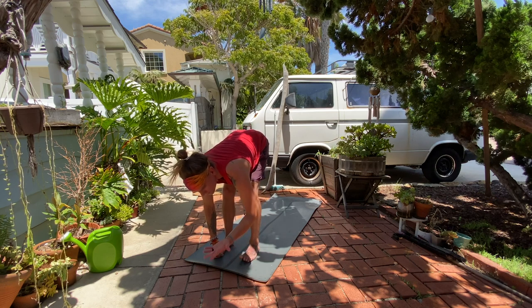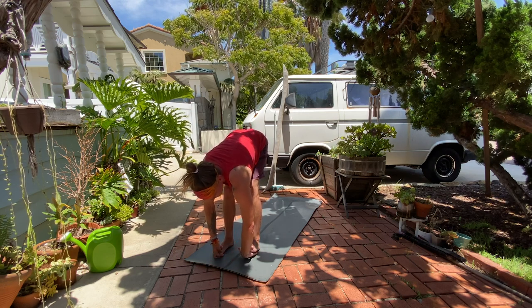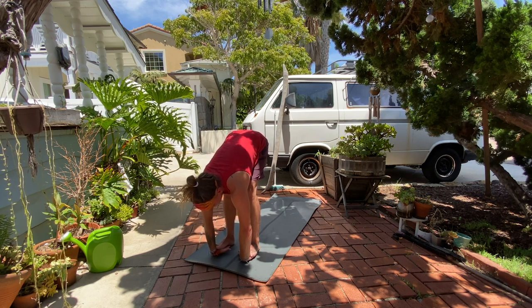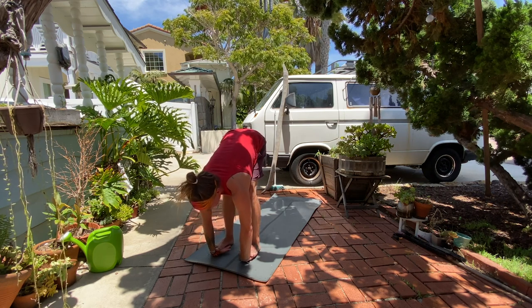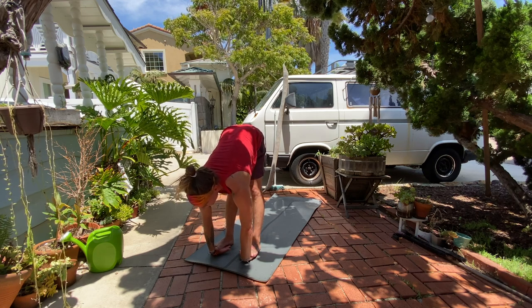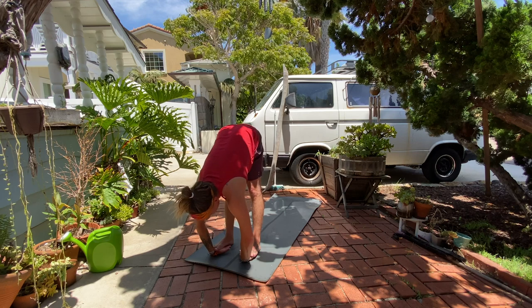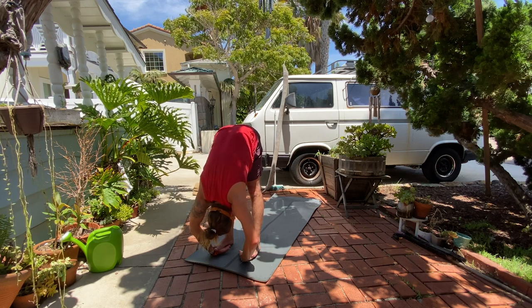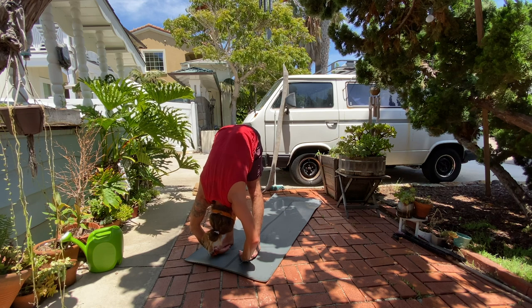We're taking our palms face up, sliding them underneath the soles of the feet so the toes come right to the crease in the wrists. And with an inhale, halfway lift, we could stay here. If we can extend our legs, we go there. Exhale, forward fold. Crown of the head reaches down, elbows out to the side.